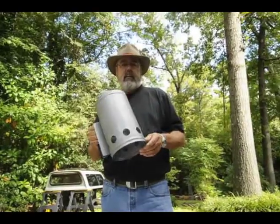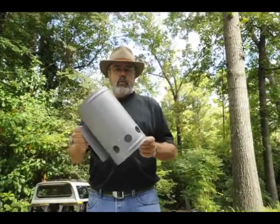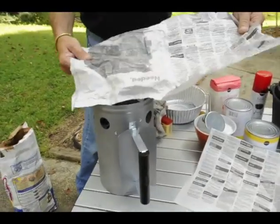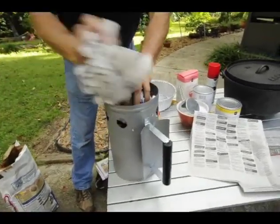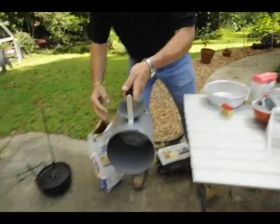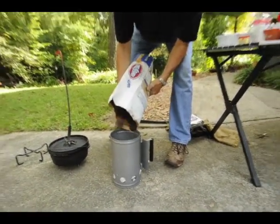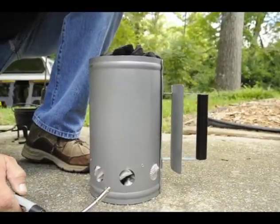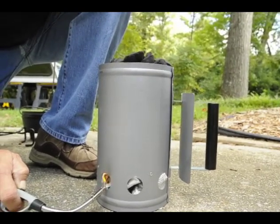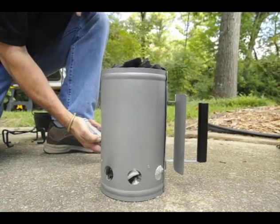This tool right here makes cooking with a Dutch oven easy as pie — or cobbler. This is a charcoal chimney and it takes no fuel. The way you start it is you turn it upside down. Use a whole sheet of newspaper, both sides — wad it up loosely and put it in the bottom. I do two sheets in here very loosely. Now turn it over, set it down, and fill it up with charcoal. Now all we're going to do is light this. I light it in a couple of different places since we've got a little wind today.